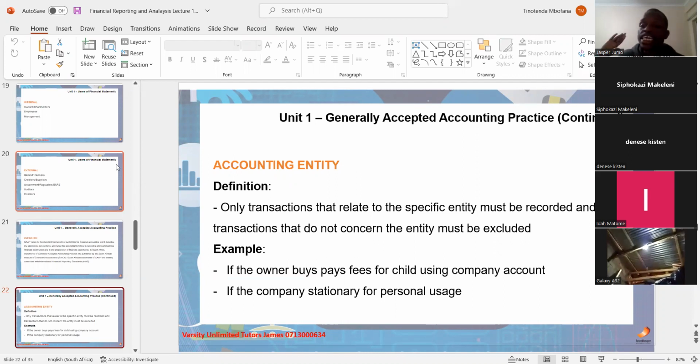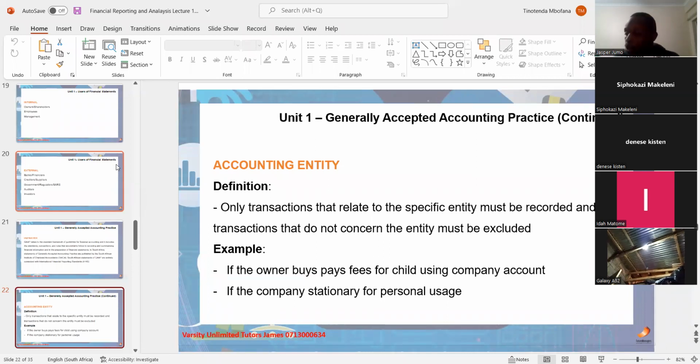That's a GEMS or a Jasper expense. That has nothing to do with TKV. I cannot take that expense and then include it in TKV Enterprise and say that this is TKV. This is not TKV. That was me and my family enjoying a Sunday lunch, right? So that's accounting entity. We're saying that the transactions relating only to the entity should be included in your four statements. Anything else should not be included.